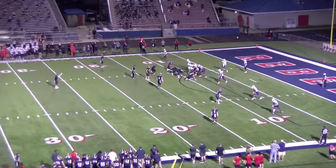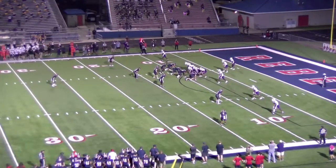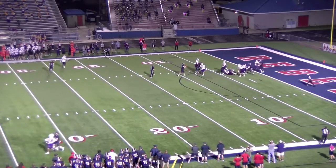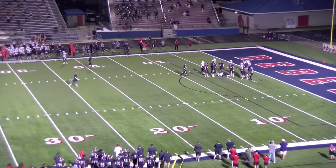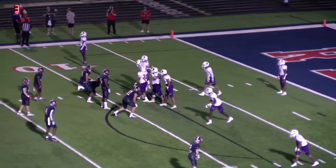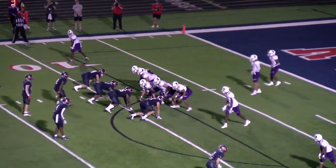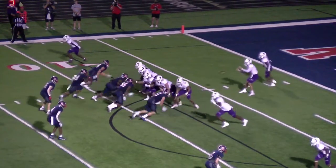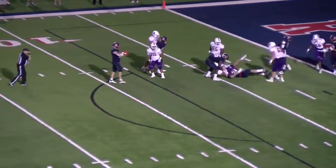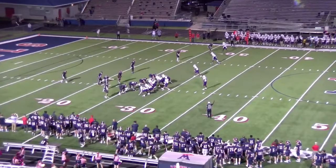Yep. This is going to be a 3rd and about 20 play, and defensive end Brock Harvey does what he does best, and that's create havoc. And he gets the sack right here, and I believe Chauncey Lee's going to come through, and the back's going to try to block him, and Chauncey's going to knock his helmet off trying to get to the cornerback, number 8, and then Brock's going to come under and get the sack right here. Wow. Yeah. Knocked him into the quarterback. Yeah, there was some big hits laid Friday night.